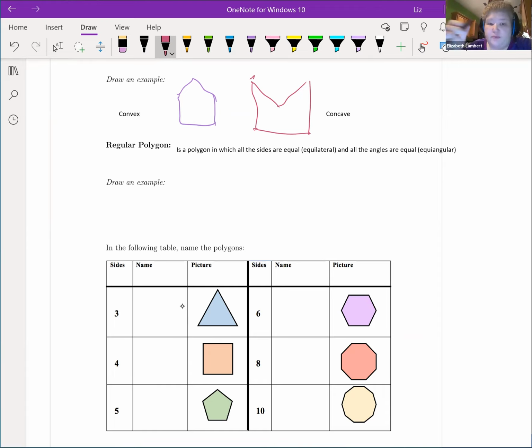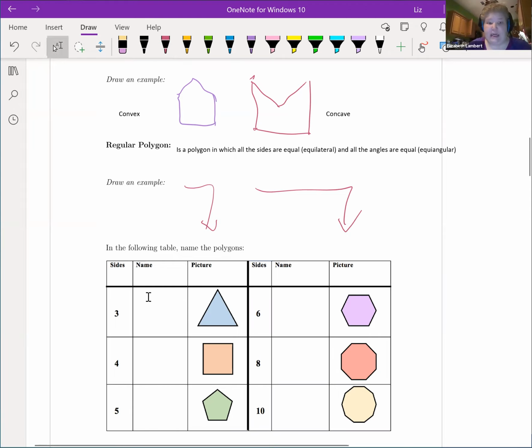So every single one. Then we have fancy names. We know this one. It's a triangle because it has 3 angles. Now, number 4, our 4-sided figure. The really fancy math word is quadrilateral, but colloquially, this is known as a square. There are many kinds of quadrilateral, but the one that the sides are equal and the angles are equal has the nickname square.